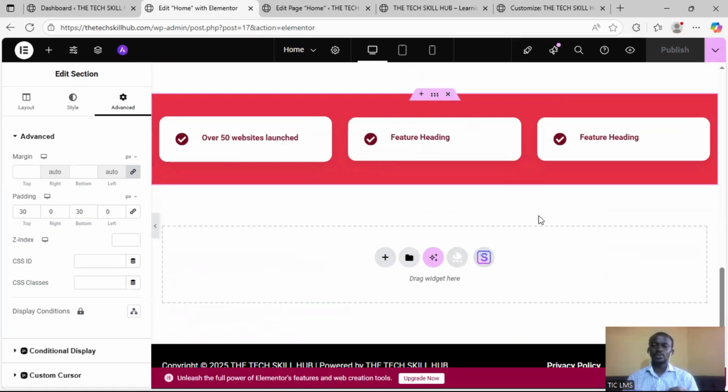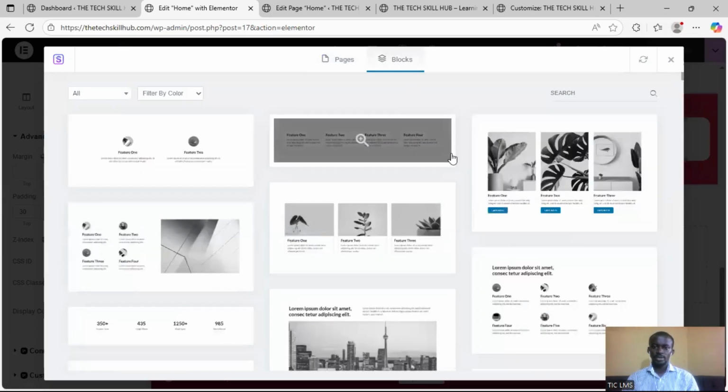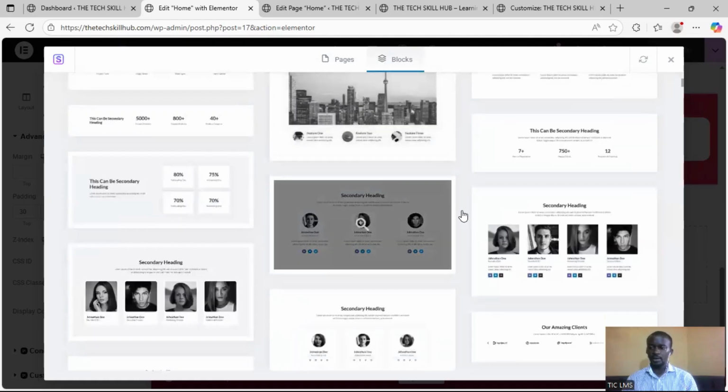Okay, but take note that once you have a design in mind and you can't find it, then you just have to take some more time to bring out the best thing that you want. You have to design and create it. So we go to blocks. Now, we want to create services and we're going to use icons here.